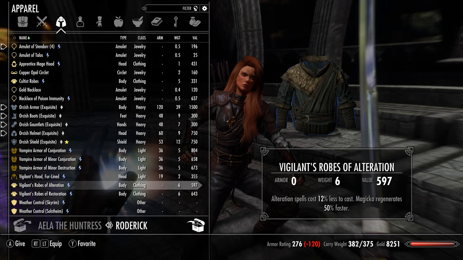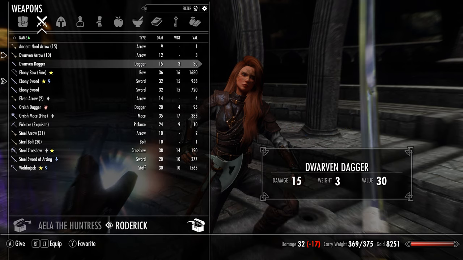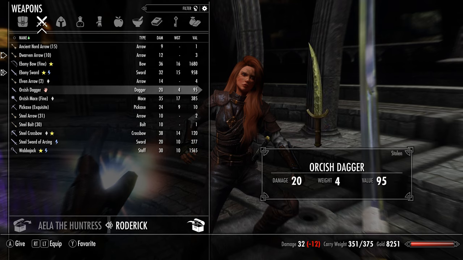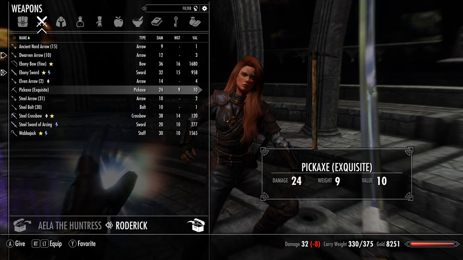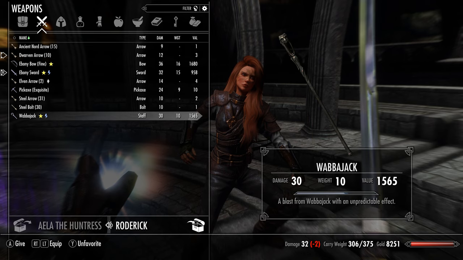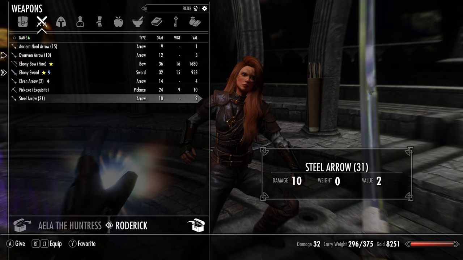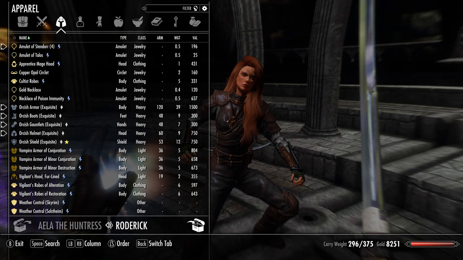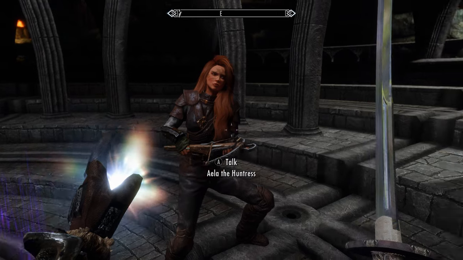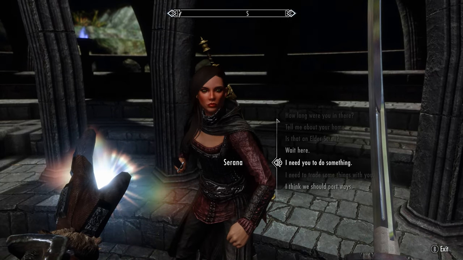So, I'm pretty much over-encumbered a lot, I guess. Dawnguard War Axe, Dwarven Dagger, an Ebony Sword, an Orcish Dagger, Orcish Mace, the Steel Crossbow, the Steel Sword of Arkay, the Wabbajack, you can also have that one. Steel Bolts. Yeah, I guess that's pretty much it. Okay, so I have some breathing space again. Let's go. Okay, so I guess they both are now in my party then.